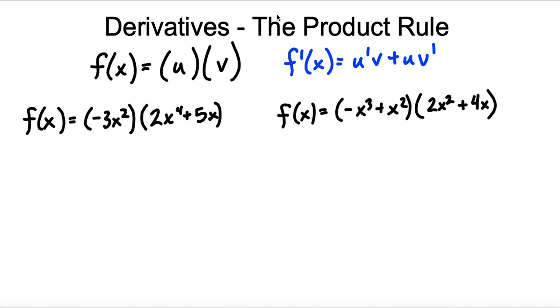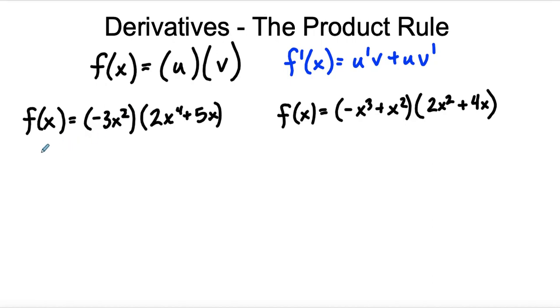Okay, let's look at finding some derivatives using the product rule. So the product rule, the way you know you have to do the product rule is when you have one function with x multiplied by another one with x, or whichever variable you're working with. And the formula is really easy to remember: u prime v plus u v prime, meaning the derivative of the first times v, whatever is inside the parentheses, times the original, plus the derivative of the second.